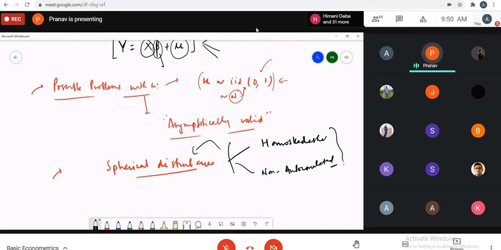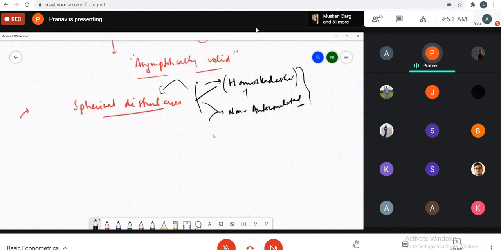So obviously, if one or both of these assumptions are not valid for a given data set, then what you encounter is a specification error based on the residuals of the regression analysis. So violation of the assumption of homoskedasticity is called heteroskedasticity, which is what we'll talk about in today's session in great detail.